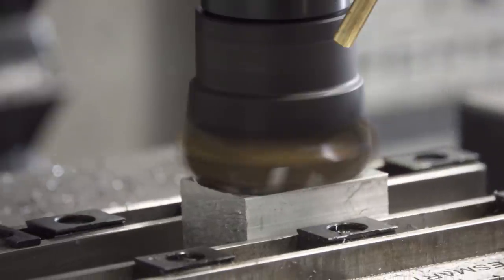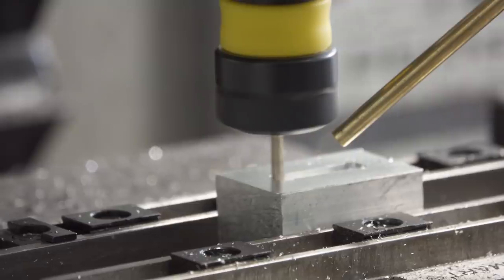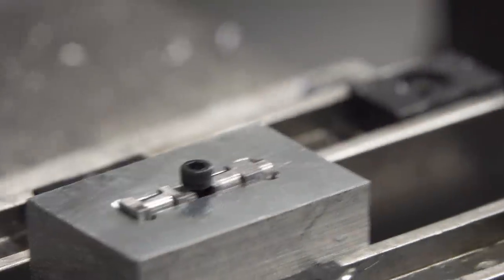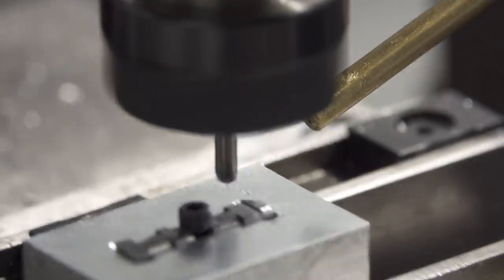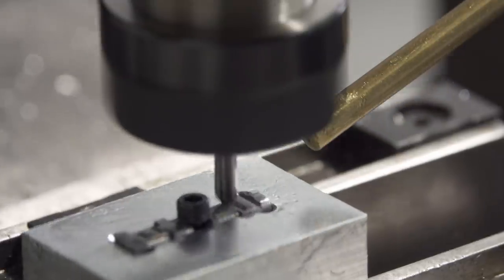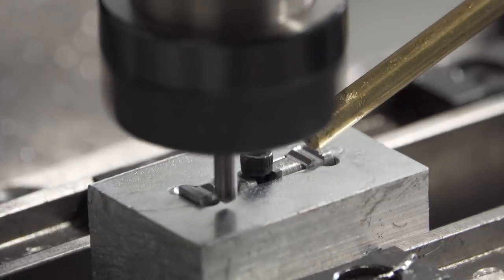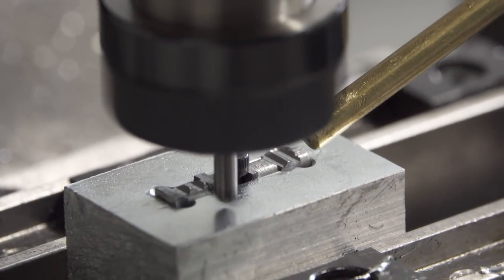I came up with as simple a fixture as possible. I made a pocket and a hole I could tap. Then I put in the pins and tighten a screw. Finally, I can cut a couple 120 degree grooves. I did a bunch of passes just to play it safe, since this small tool is probably meant for chamfering the side edges of parts, not grooving.